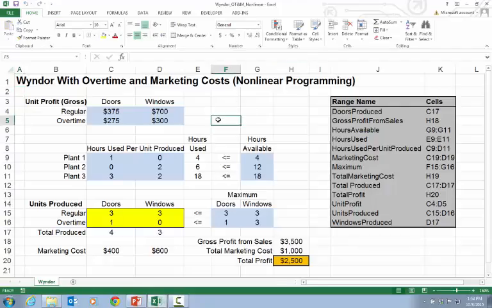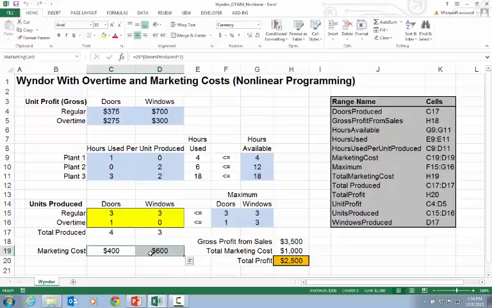So this model now is using the separable method for the overtime, so we're back to just 4 variables and 4 expressions of per unit gross profit. But then we're adding what we did in the prior video, and that is we've got these marketing costs down here at the bottom.